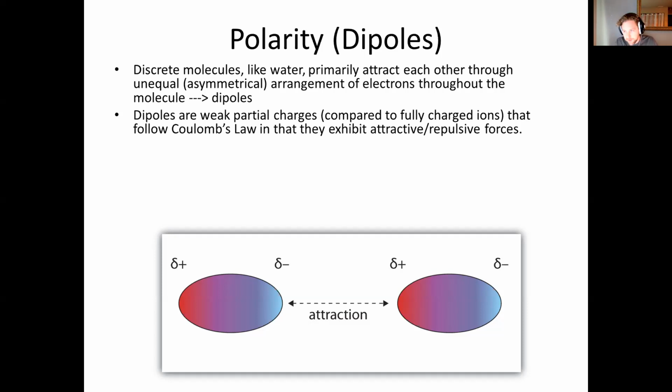Now, all these intermolecular forces that we're going to be talking about are generally weak compared to full charges, which we see in ionic compounds like sodium chloride. That's why we're calling them partial charges. To give a rough number, the intermolecular forces between molecules exhibiting hydrogen bonding are still only 15% of the strength that we would see in some of the covalent networks like diamond or ionic structures, or just a covalent bond in general.